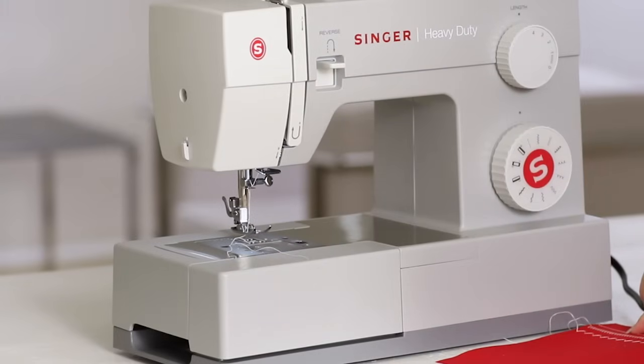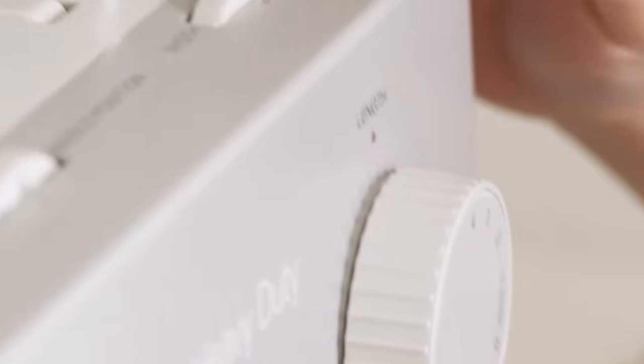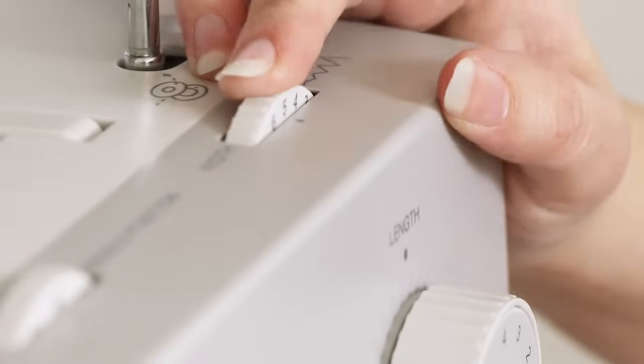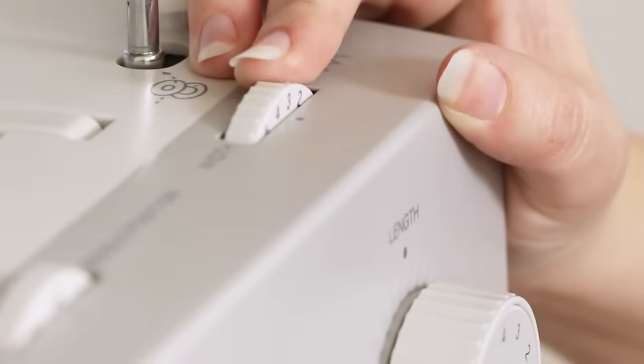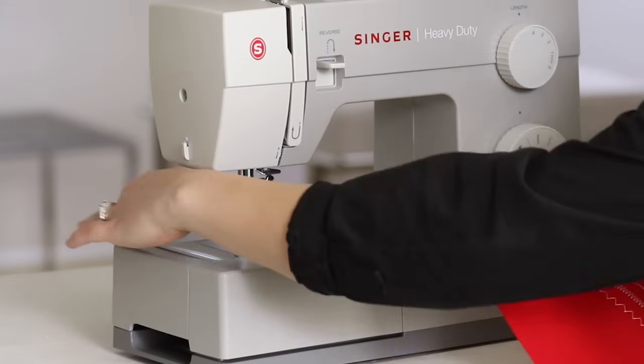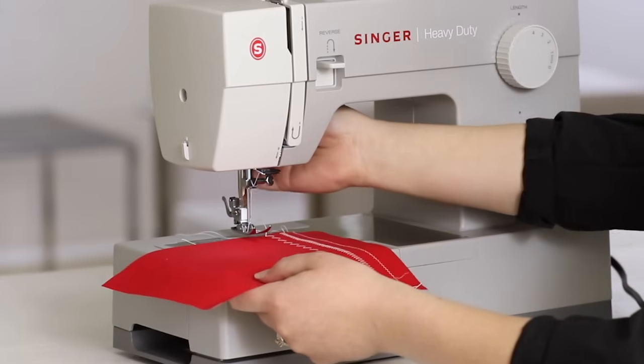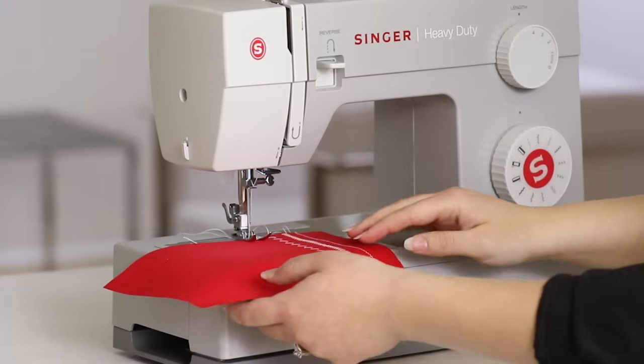Last, I want to change my zigzag stitch so that it's still very long, but I want to make it more narrow. So I'm going to move the stitch width dial down to number 2. Let's see what that looks like. Place the fabric underneath the presser foot, lower the presser foot, and begin sewing.